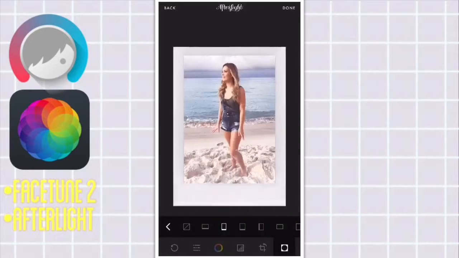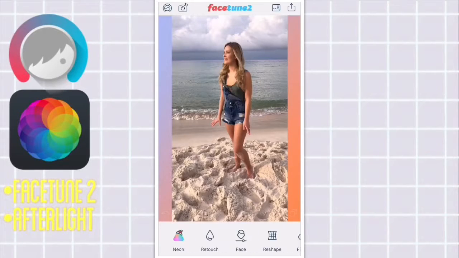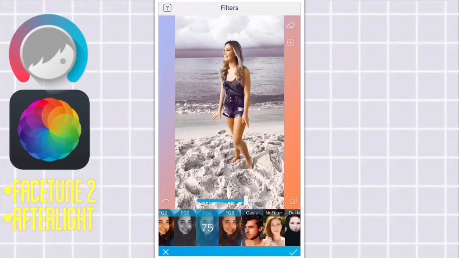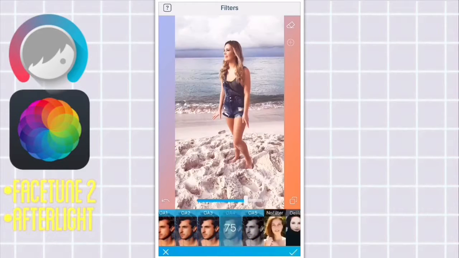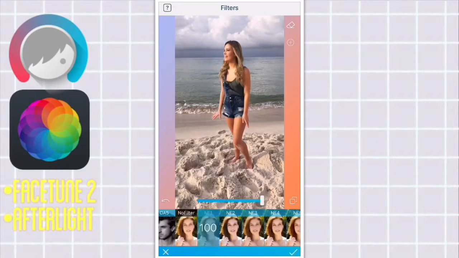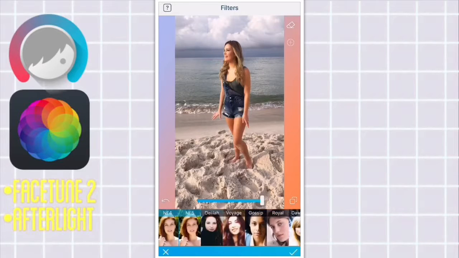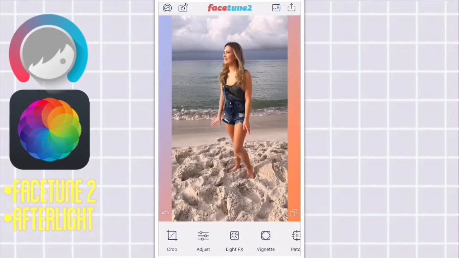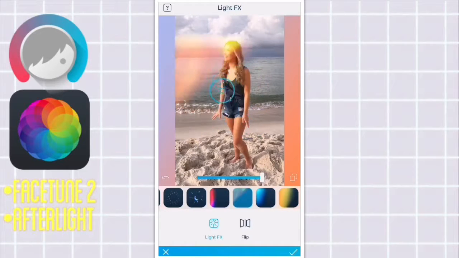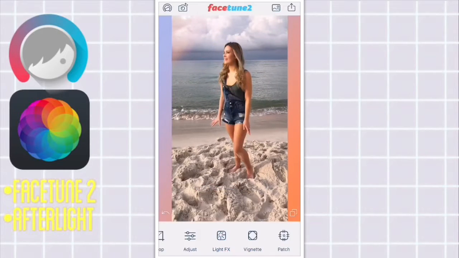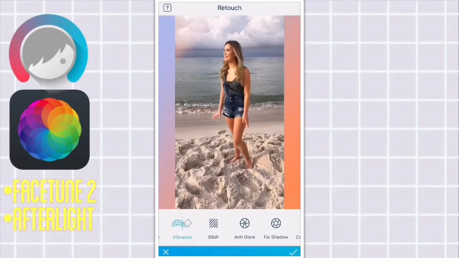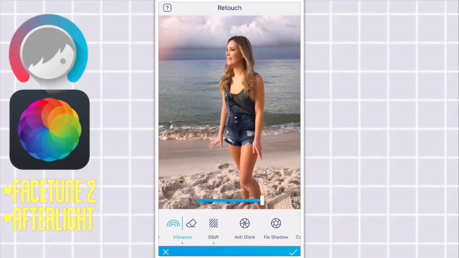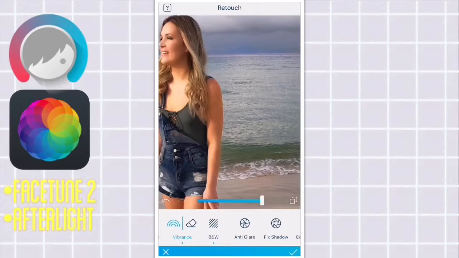Excuse me, and I do think I put it in that Polaroid filter, or the Polaroid frame. And on the last photo we do, it was a super quick one. I just wanted to make her skin look super glowy, and I just found a filter that worked within Facetune to do that. I did a little lighting effect up in that corner. She hates those, but I'm obsessed with them. But that's basically all I really did.